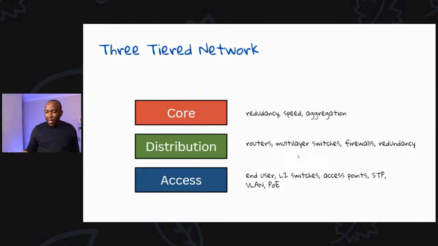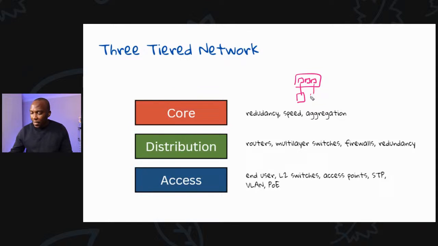On the access layer, this is where you find the access switches. And the reason why they're called access switches is because these are the switches where the end users connect to that particular network. So you'll have multiple ports and different endpoints connecting to the network via the access layer. On the access layer, this is where you also find wireless access points. All right, so your Cisco APs connect at the access layer.